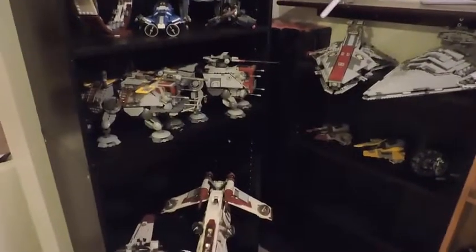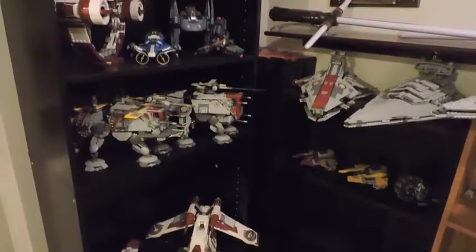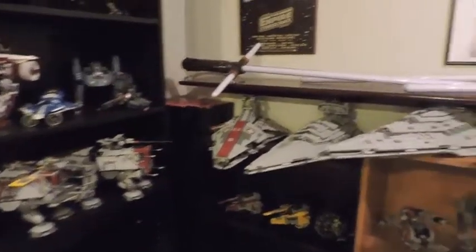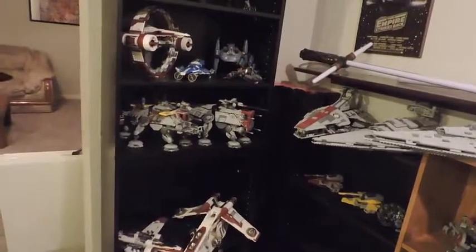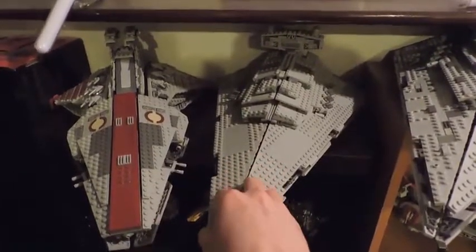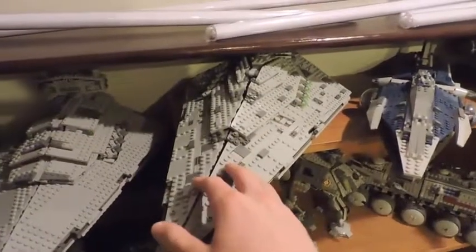To me, it's okay because over the years, Lego Star Wars sets have gotten more expensive. So I think this is a great time for me to quit buying entire waves of Lego Star Wars sets. In the Last Jedi wave, the First Order Star Destroyer was $160. Compared to the Imperial Star Destroyer that came out in 2014, which was $130, it went from $130 all the way up to $160 in 2017.